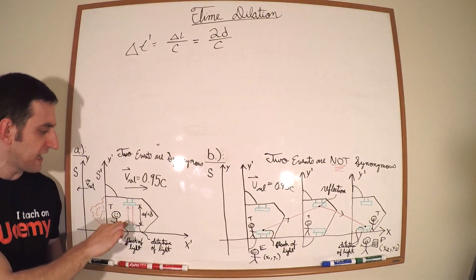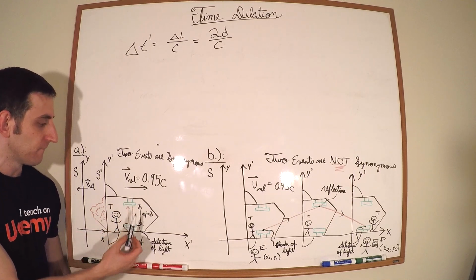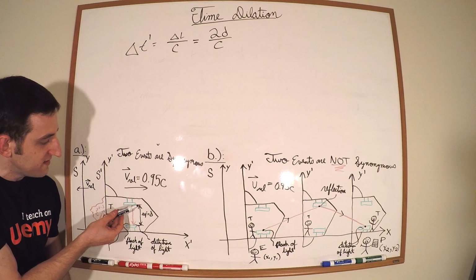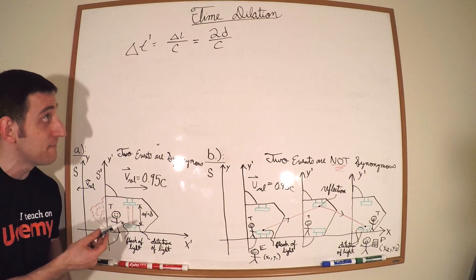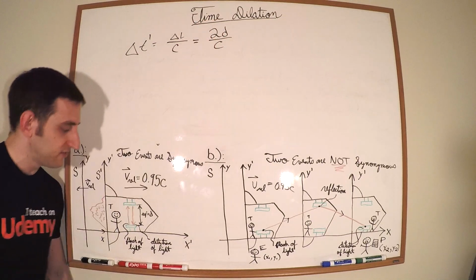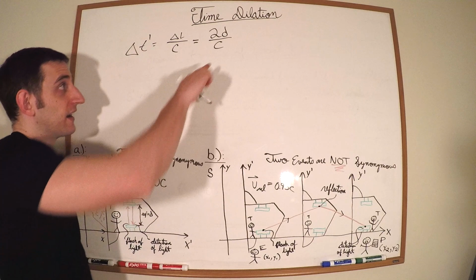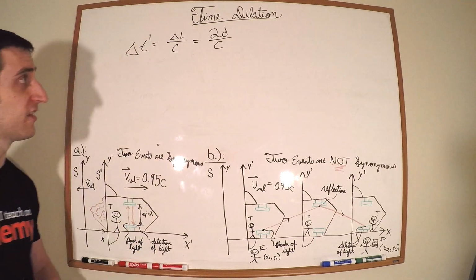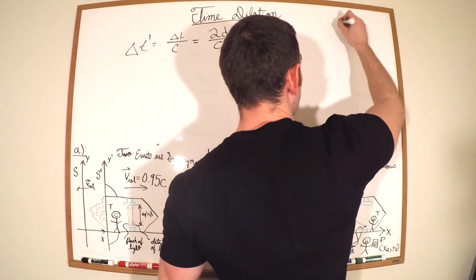Whoa, what did I do there? So we know that the light has to go up and then has to come back. So that means when it's going up, it traverses this distance d, and then when it comes down, it traverses back down a distance d. So we get 2 times this distance d. We know that the speed of light is c. Again, this is where we invoke the second postulate of special relativity, and we're going to leave that there. So I'm going to put that as a very important result.